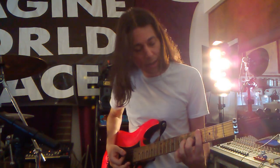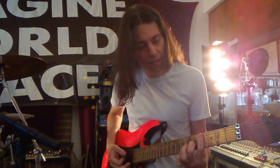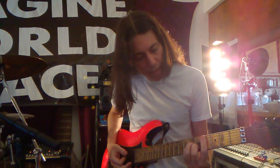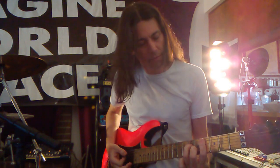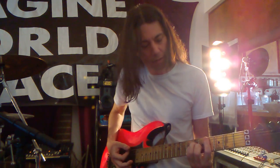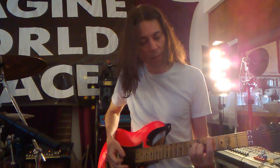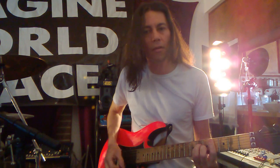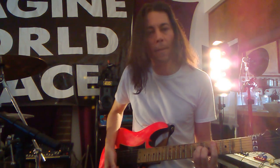string, 5th fret, and then these two fingers, this one goes on the 6th fret, 3rd string, 6th fret, 4th string, and you just go, and you don't hit the 1st string, keep it muted with the side of your index, like I said, and you go 1, 2, so it's real quietly.